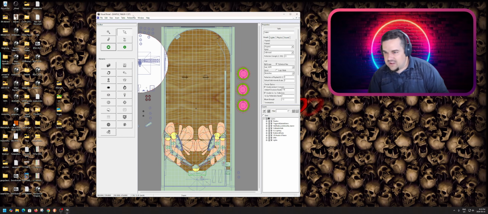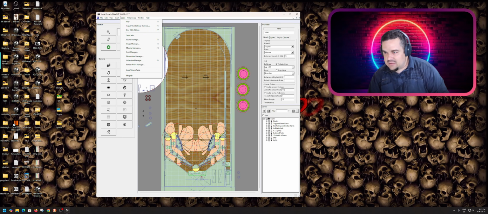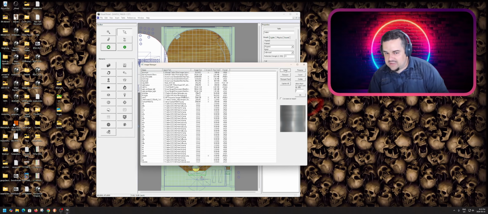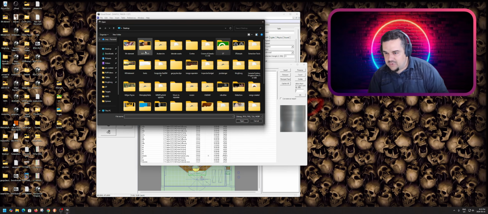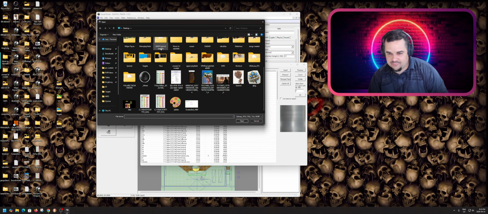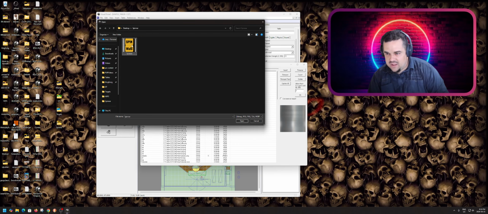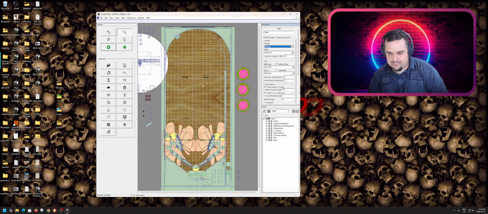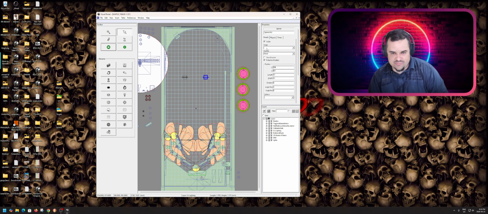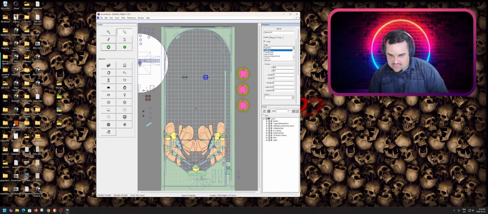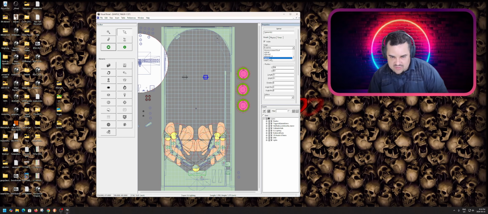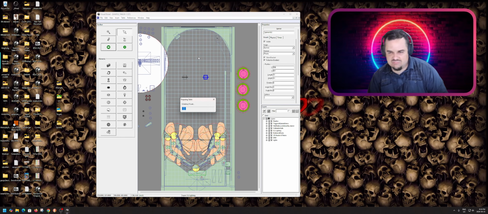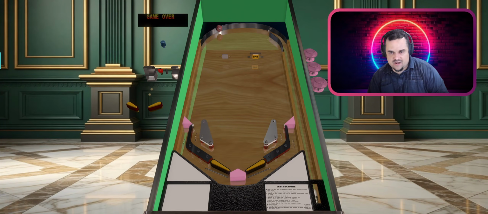And what you want to do is go to the Tables button on top, and then click on Image Manager, click on Import, and we're going to go to the one that says Spinners and import that image, spinner. So we're going to click on one of the spinners, and the image is called spinner, so we're going to find one called spinner in there. Boom. And the material, we're going to change it to plastic. And we can put the bracket on for that one. Why not?